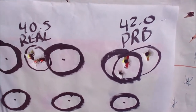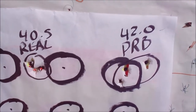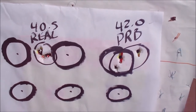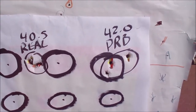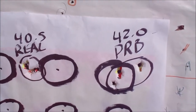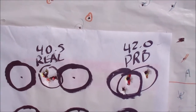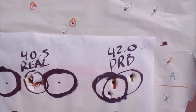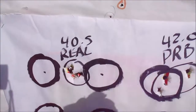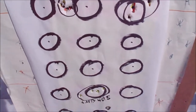But just having fun showing you what a CVA Walmart cheap gun can do. It's really fantastic for the price. The trigger is phenomenal. The barrel is awesome. I can tell because I've used cheaper barrels where it's not the same size the whole way through. It's very consistent. The one-piece scope mount is awesome as long as you want to use a 1-inch tube.